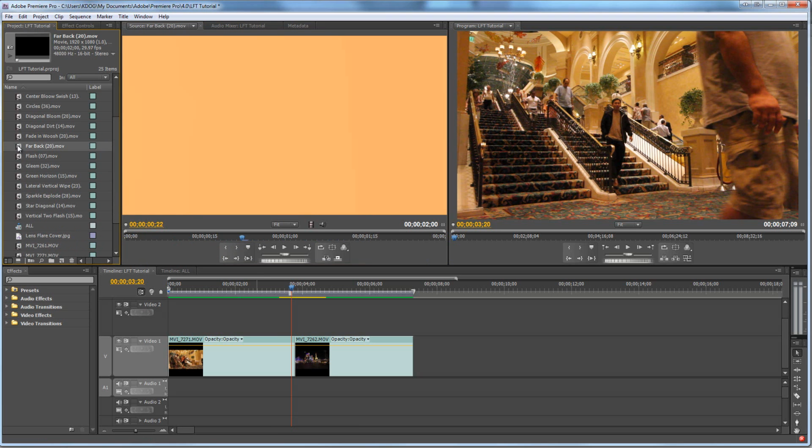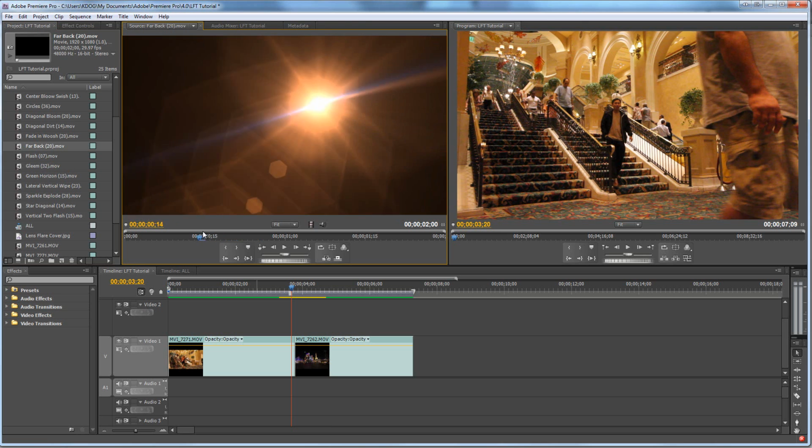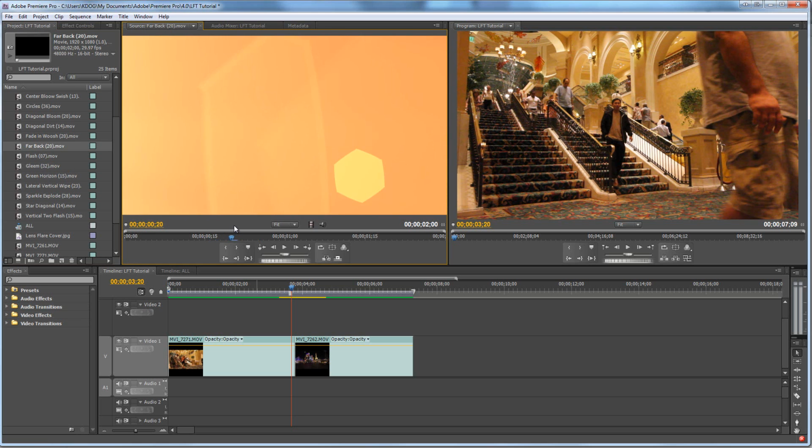There's also a number by them. It says 20 right here. This one's 7, this is 32. That signifies what frame the white or, in this case, orange out is. So you need that to transition seamlessly between the 2 clips, and only for a frame or so is all you need. So we'll go to, say, frame 20, and we're going to create an endpoint.